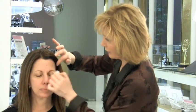Okay, so we're about to start. You ready? Ready. All right, let's do the Eve Pearl method that's going to be maybe utilized at Makeup First School in Chicago in the Loop. Here we go. We're going to start out with a little bit of the priming moisturizer. So we're going to put a little priming moisturizer and sponge. Take the priming moisturizer, and basically I'm going to prime your entire face.